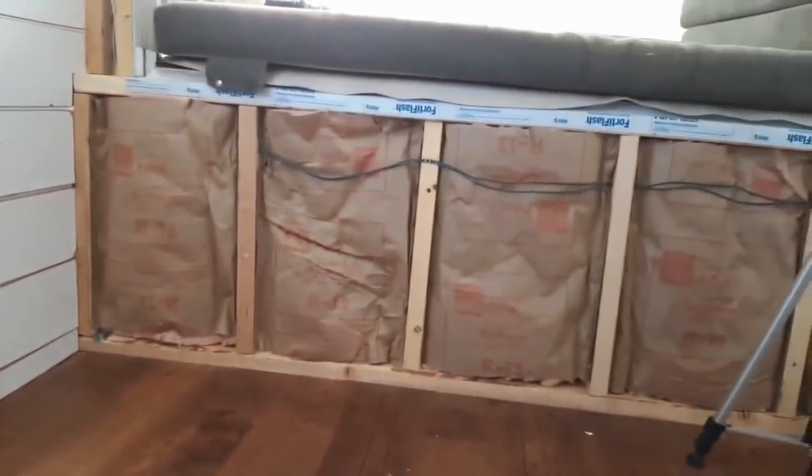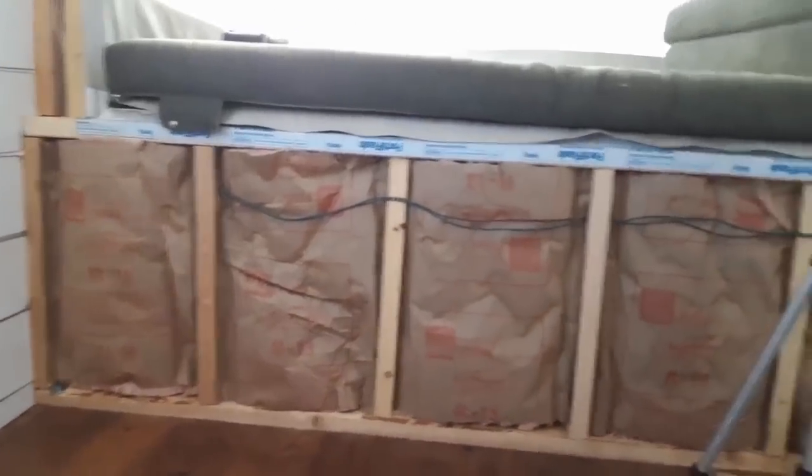Here was the freehand cut that Gary did, and I like it. We're gonna still have to caulk in everything, as you can tell. We did some caulking up here, but I only have like another 2.5 left of the caulking. So, and we still gotta do this whole wall. We're gonna start working on this back wall now.